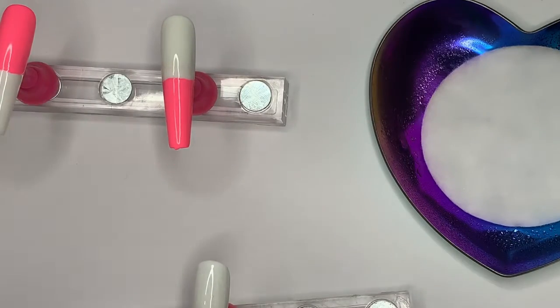Thank you. And then once I'm happy with where they're positioned, I'll then pop it in the lamp to cure for 60 seconds.